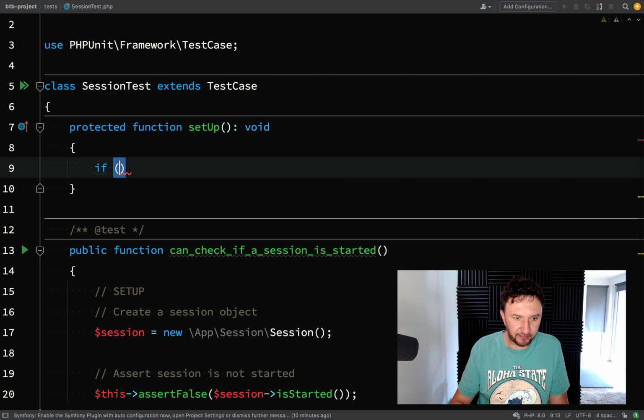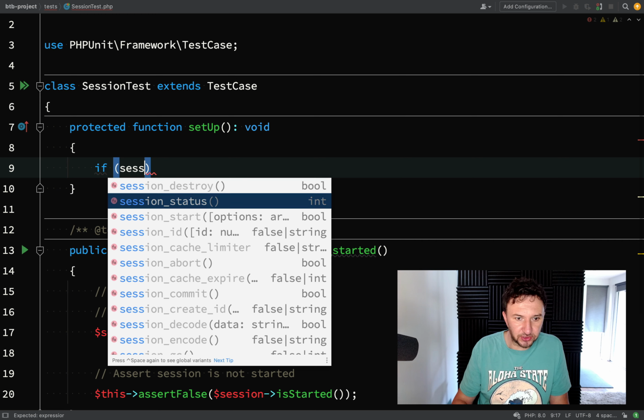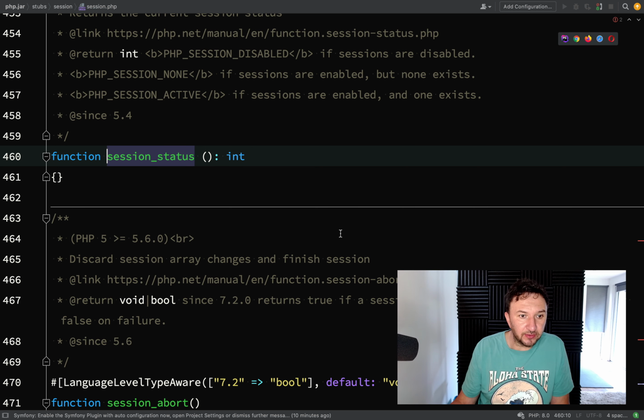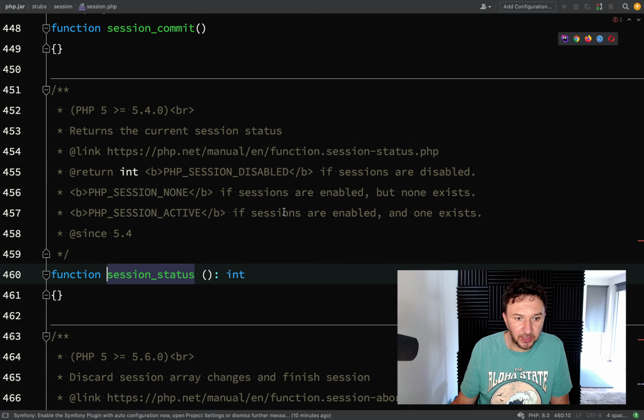So if session_status triple equals. Now we'll go and have a look and see if we can find anything in the documentation which lets us know what the session statuses are. Okay, and so it gives us some here.